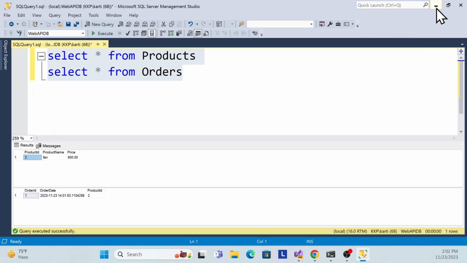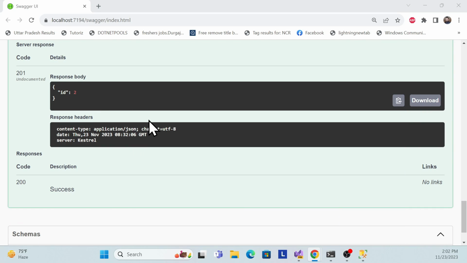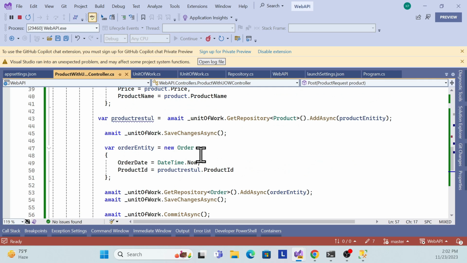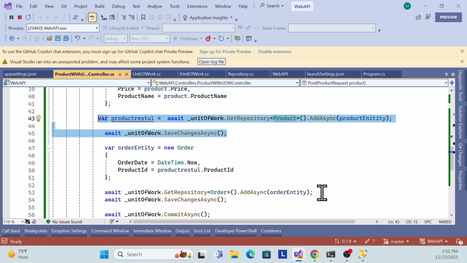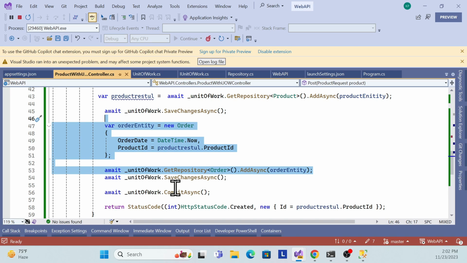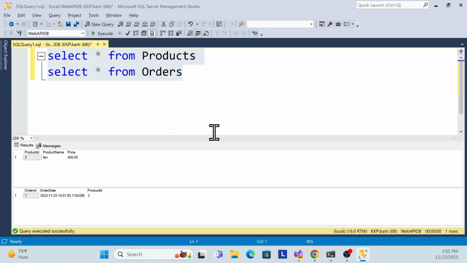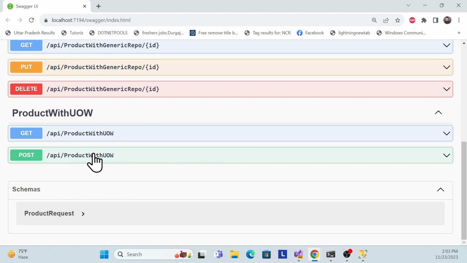Now as a negative scenario. What is that negative scenario? Go back to your code here. Suppose I'm trying to add this product entity, but somehow it is failing over here. For example, let me change it to a product id something like that, which is not present, for the failure scenario. Okay, so let me run. If hot reload is working, that should work.